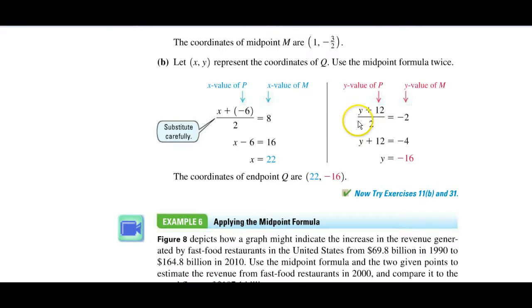And here, again, very similar. We know one point of y. There's the other. We're going to divide by 2. And there's the midpoint. So again, we multiply both sides by 2. On this side it cancels out. Here we get a negative 4. Transpose that, we get a negative 16. So our missing y value then is that.